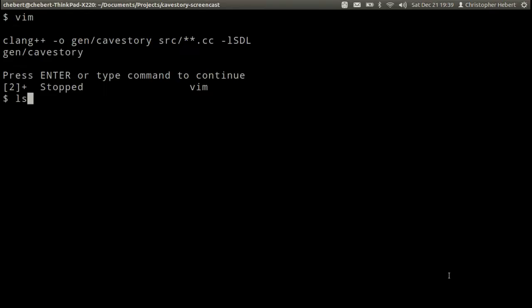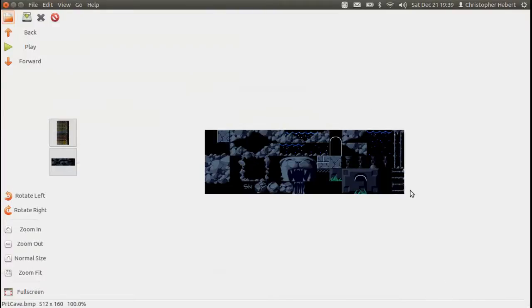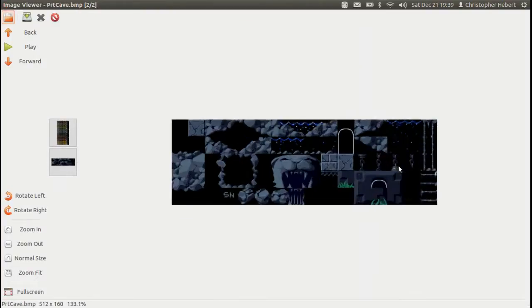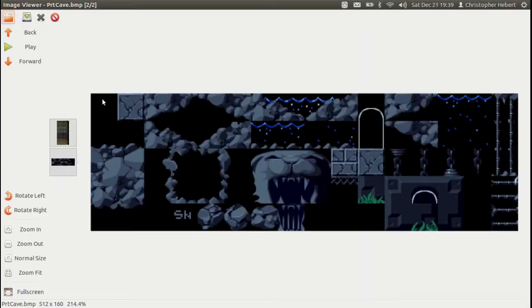So I grabbed the portcave.bitmap, and if we zoom in, these are just 32 by 32 tiles, all of the first cave's sprite map.